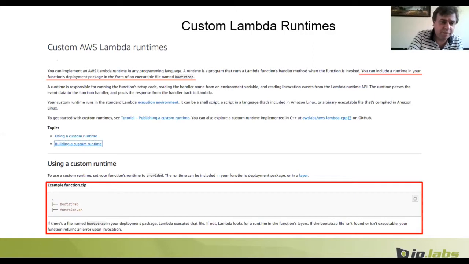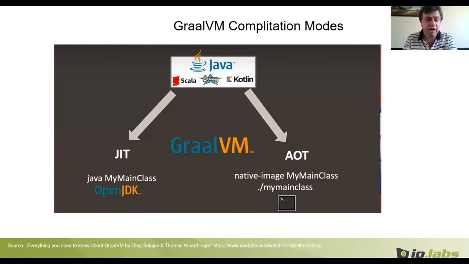So the specification for AWS is that you should provide a file called bootstrap, and it should be this native image, really the GraalVM native image. So there is the possibility to do this. Of course, you have to manage this custom runtime. This is nothing that will be managed for you, like the Java runtime and so on. So this is a bit of overhead, and you will pay a bit of a penalty for using your own custom runtime. If you select Java 8 as a managed runtime and you run your application, versus building your custom runtime using Java 8, you will pay a bit of a penalty, because there is an API in between to call the runtime. But generally, GraalVM gives you a choice: just-in-time compiler or AOT compiler.